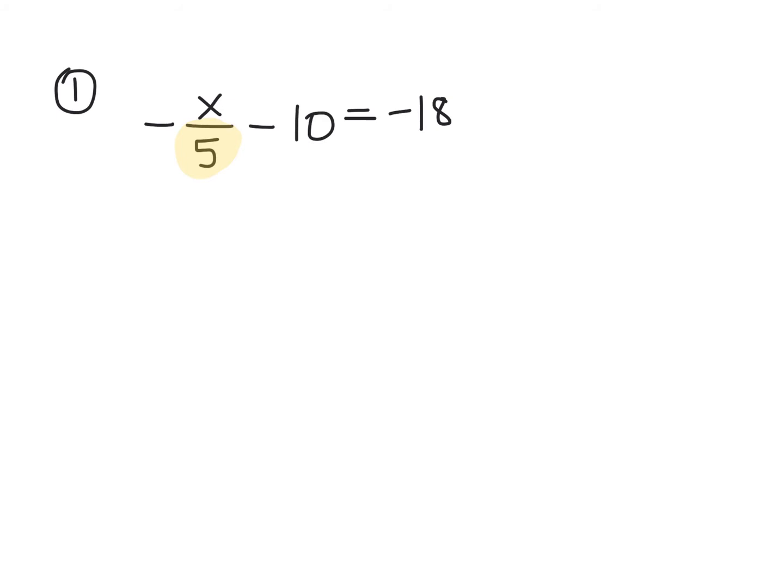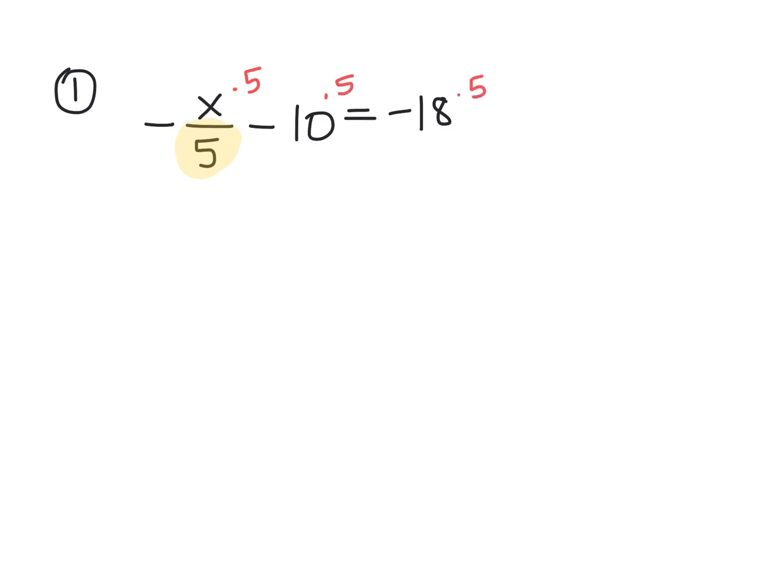So remember, this currently means divide by 5. That's what it means. Well, I need to undo that. So to undo division by 5, I'm going to multiply by 5. And I'm going to do that to the entire equation. So you can write that a few ways. You can do parentheses and put a 5 in the front and know that you will distribute even across the equal sign. Or what I think is maybe better, and this is kind of up to you, I would just write times 5 on everything.